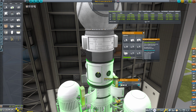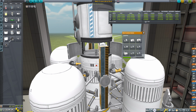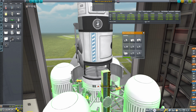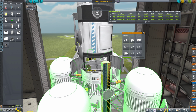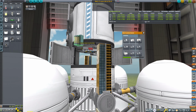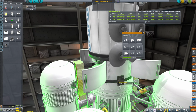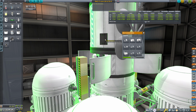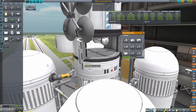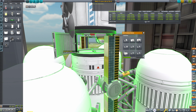And inside of our service bay, we can include those extra science experiments that we just unlocked. So that would include the magnetometer. I would actually have it be like out here. Okay. The seismic accelerometer can certainly go in here if it would attach. Well, I don't want it to be in quad coupling. Can we not? I just want one. It does not want to attach over here. Maybe the Gigantors are blocking it with their colliders? We could certainly attach it up here. That's fine. Seismic accelerometer goes there.